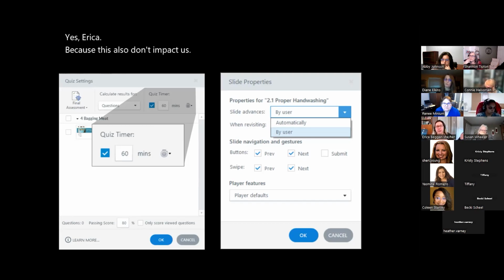Diane, does this also at all impact us? A suggested best practice inside of an LMS is to try to indicate how long a particular piece of learning content might take. It's perhaps not timed to the actual course, but we try to say, we took it and it averaged up to an hour. Does that create any accessibility concerns from your experience? And do you have a suggestion for how to manage that?